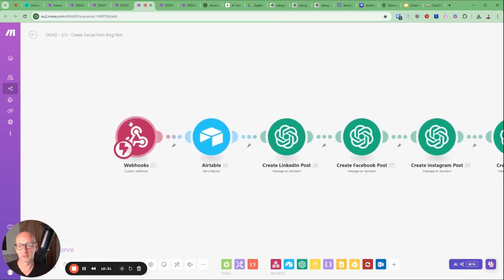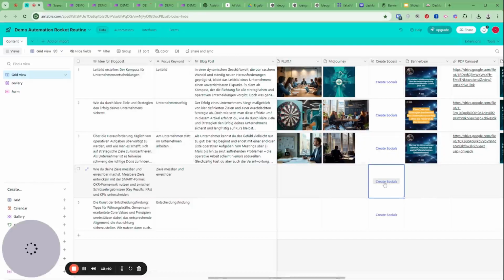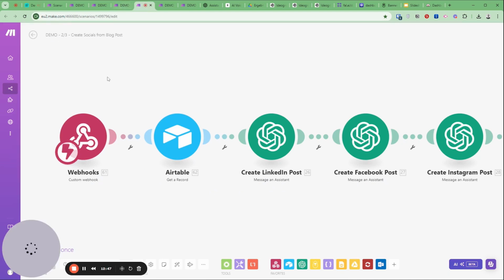That means through this webhook, this automation is started. And because I clicked on Create Socials in a specific row here, the ID of that row is passed to the scenario. And with that, I can then use the Airtable component to retrieve the content again.